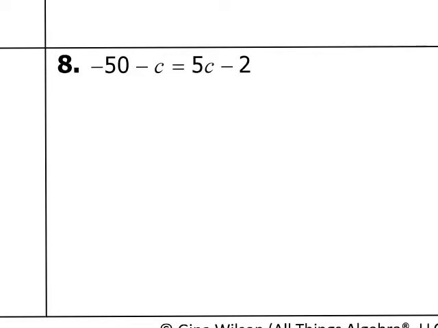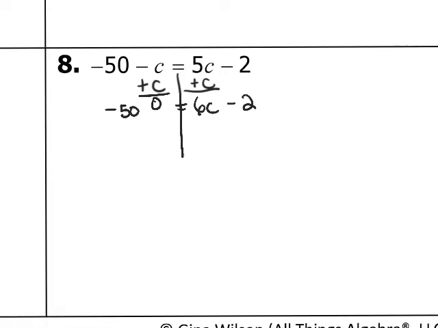Okay, I'm going to assume you've got it done, and now we're working together to check your work. How many C's is that? Well, that's 1 C. Here it's 0 C's, but we're adding 1 C to the other side. Where's the number 1? Well, we don't have to write it, right? We say, oh, I have a pencil. Can I borrow a pencil? Not can I borrow 1 pencil. It's a C. A C is 1 C. So I have 5 C and I have a C, so I have 6 C. All right, equals -50.